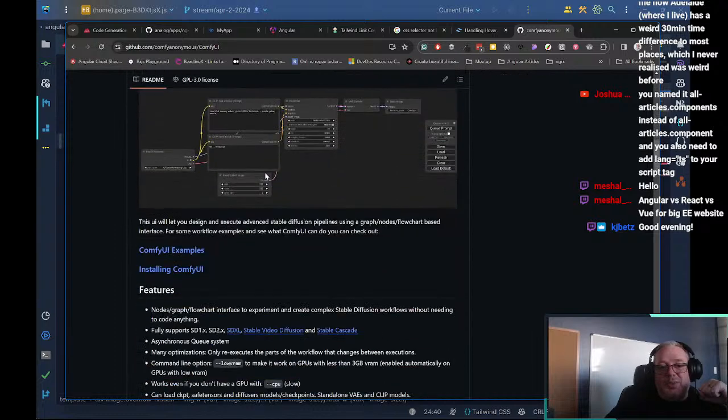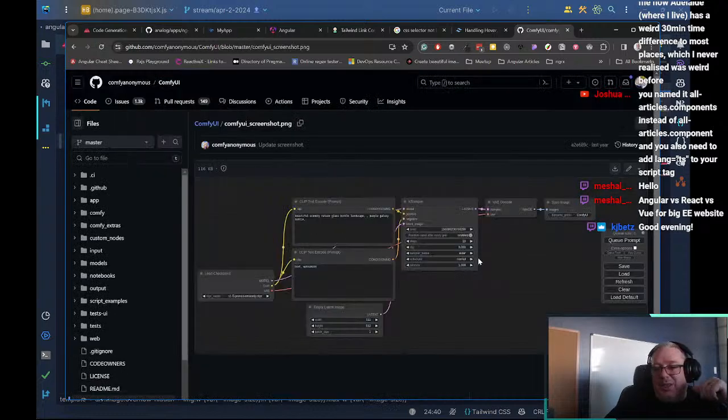So this is what I use for my image generation. It can be a little bit intimidating at first, but it's actually really, really powerful and allows you to do some cool stuff. You can start looping things through AI and stuff. So you load a checkpoint. Your checkpoint is your model, and you can grab your models off of just anywhere, Hugging Face, Civit AI. There's a bunch of places where you can grab your models.